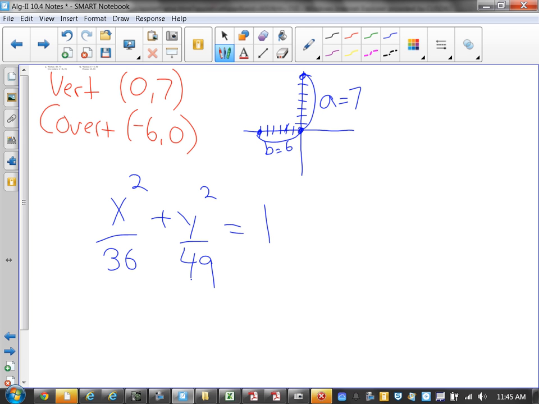In a problem like that, you don't have to write out everything. Let's just write the equation in standard form. Wait, but didn't it ask for the focus? I'm not worried about that right now. I just want to start with this, because the next one, I'm going to give you something with a focus and see if it works out.